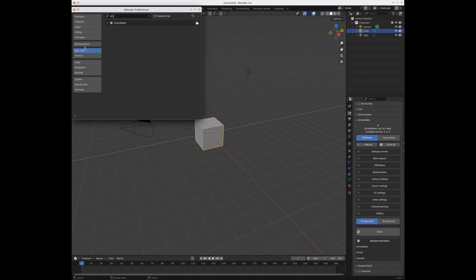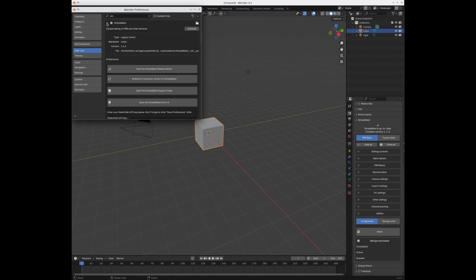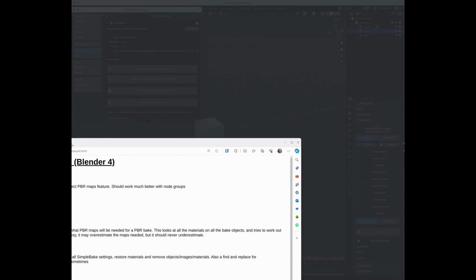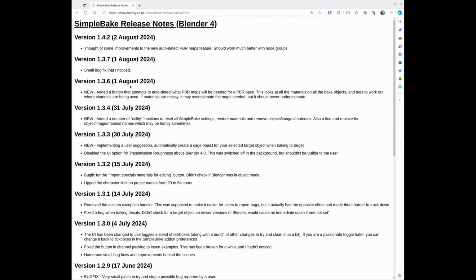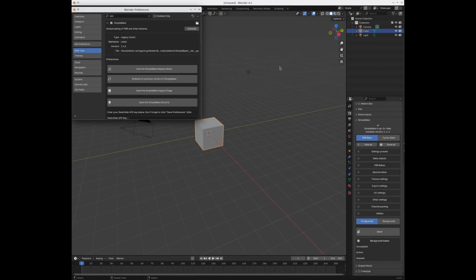So if I go back to add-ons, search for SimpleBake, and then I bring this up, you've got a number of different buttons. Because we're at the latest version, that big red update button isn't there. You can see the release notes, which will launch your browser, and you can get a feel for just how often SimpleBake is updated here. I tried to put a little, probably less than professional sounding comment as to what exactly I'm doing when I upload a new version, so you can decide whether it's worth immediately updating or leaving it for a bit.